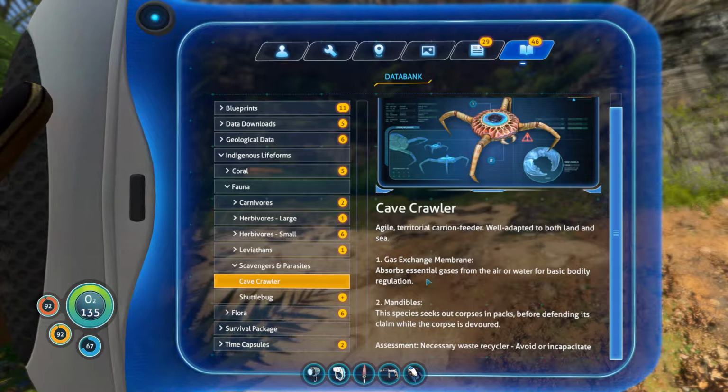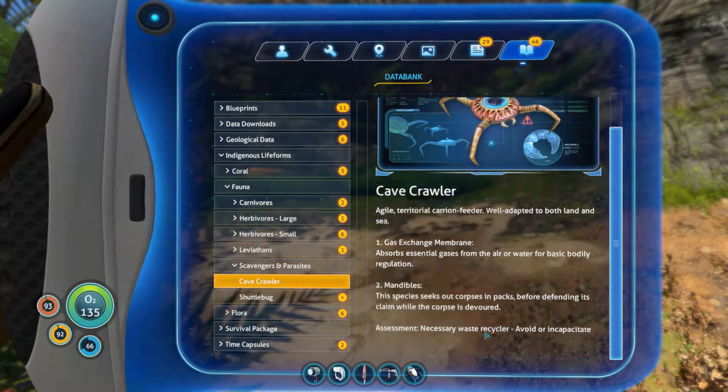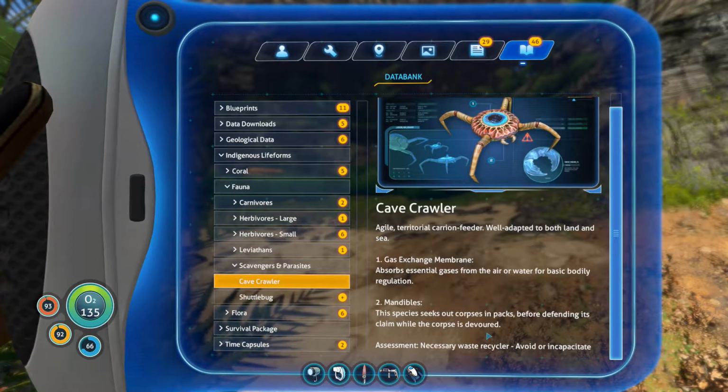Gas exchange membrane absorbs essential gases from the air or water for basic bodily regulation. Seeks out corpses in packs, before defending its claim while the corpse is devoured. A necessary waste recycler. Avoid or incapacitate. Okay.